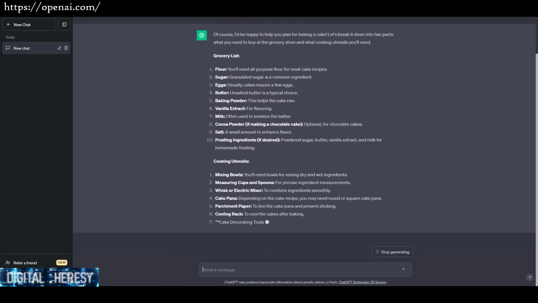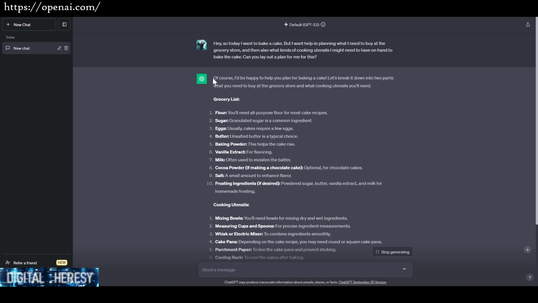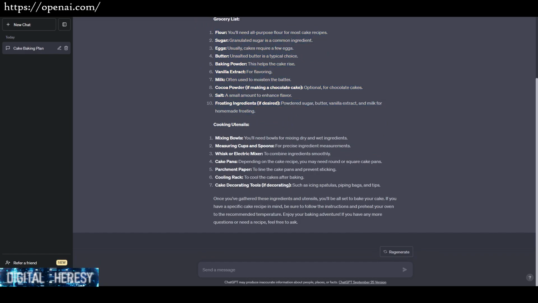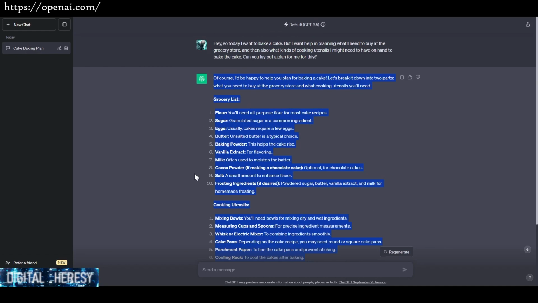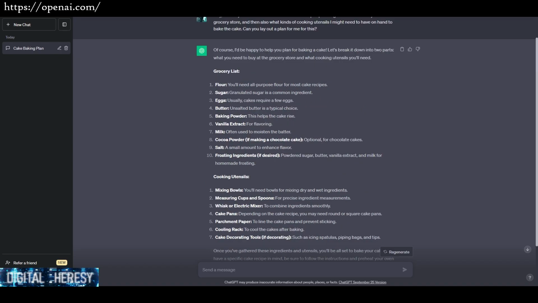So notice two things here. I asked it for two different strategies, two different concepts, right? There's the grocery list for actually having to go to the store and get stuff. And then there's also the strategy around what cooking utensils I need, right? This is useful. Hopefully you can see why, because off of this, I can generate a list, or at least go through the list and make sure I don't forget something, right? So maybe I would have forgotten the vanilla extract. That's probably honestly one that I would have forgotten about, right? I probably would have guessed all this other stuff.